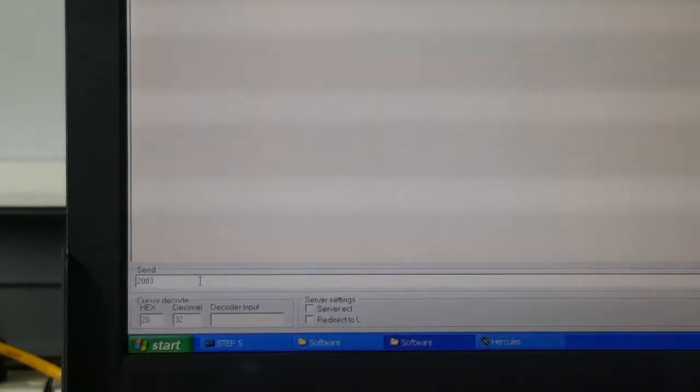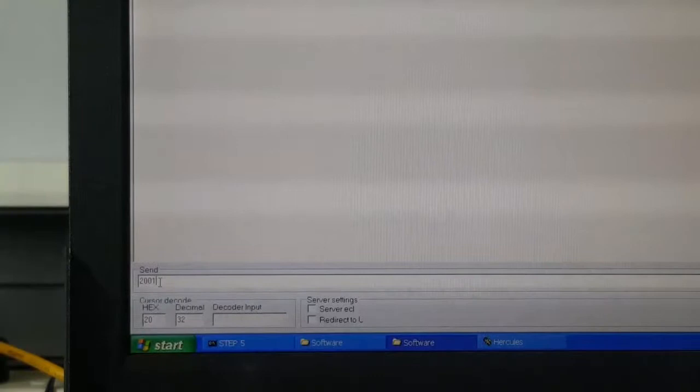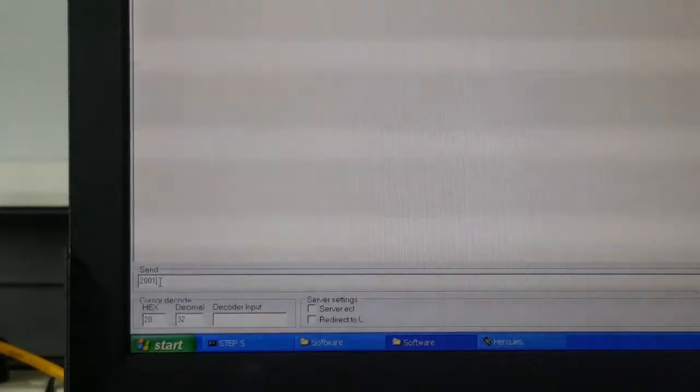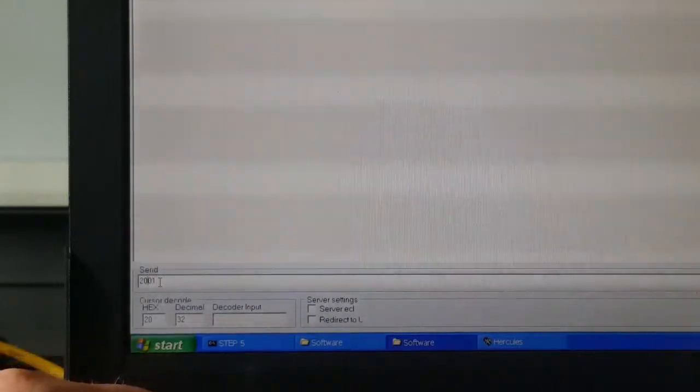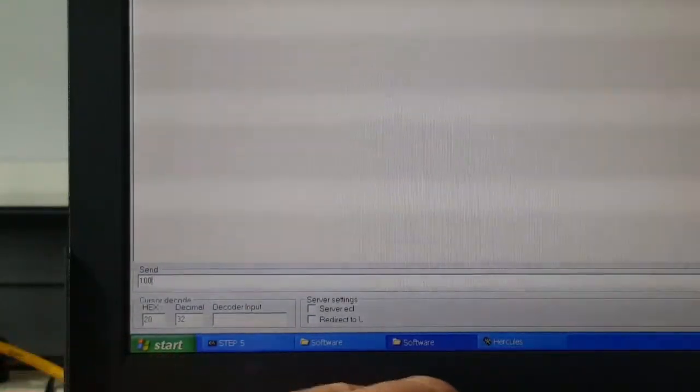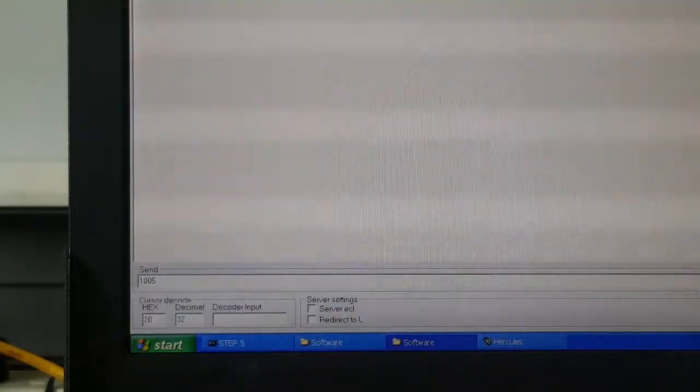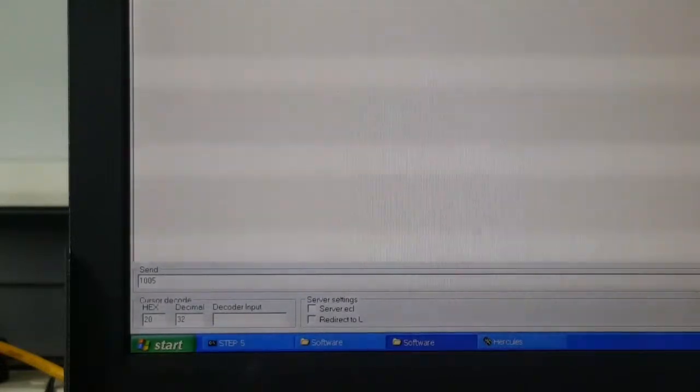So let me change the time to 1 second. I will send this out twice as the job is expecting 2 words. So, we can now see that the time value has changed and we can hear the relay clicking faster. If I now change the time base to 1, this will give us a time base of 0.1 seconds, and if I enter 5 as the time value, this should give us a timer duration of 500 milliseconds. And as we can hear, the relay is clicking faster still.